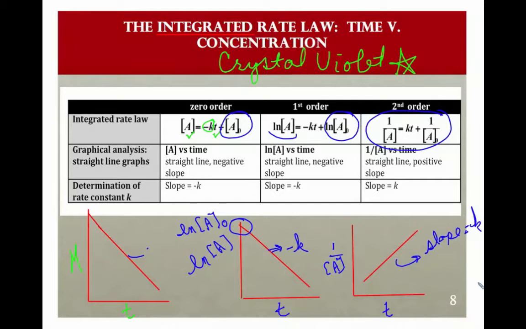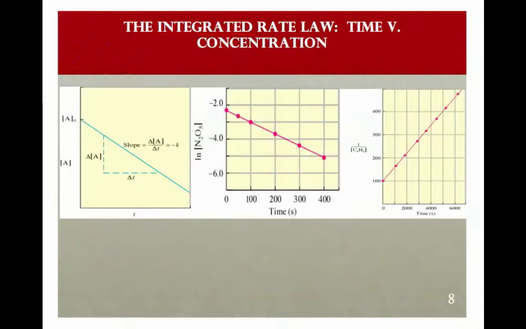So what do we as scientists do? Well, we test these graphs. So we do a graph test, and I'm going to do that. I'm actually going to be trying out Camtasia for the first time with you. This is what you're going to do with your crystal violet. We'll make 3 different graphs, and we'll try to determine which one of these correlates. Does our data correlate to a straight line for that y? Does it correlate to a straight line for that y or for this one? So whichever one gives us the best correlation coefficient is the one that we would say, hey, this is the order. And I'm going to be doing one with you here in the next video.